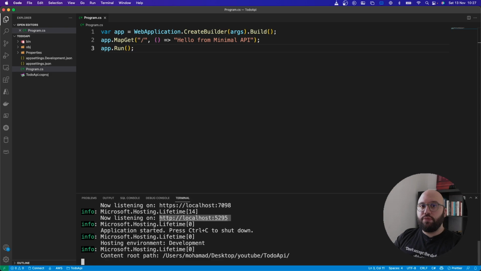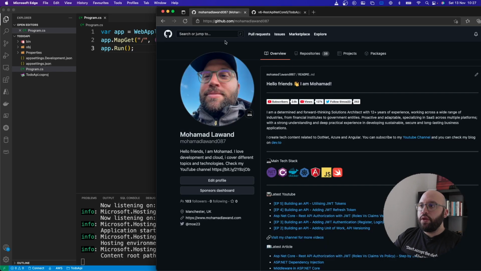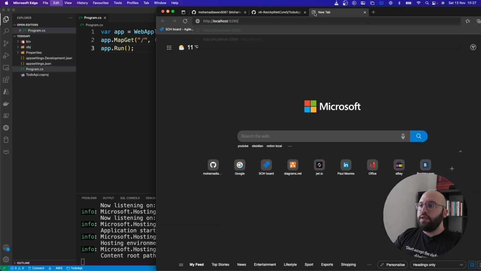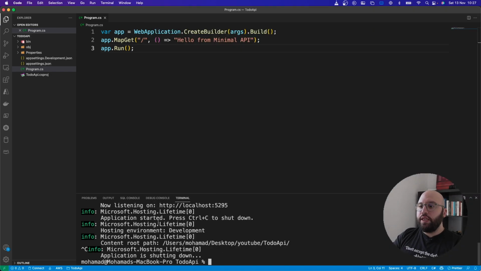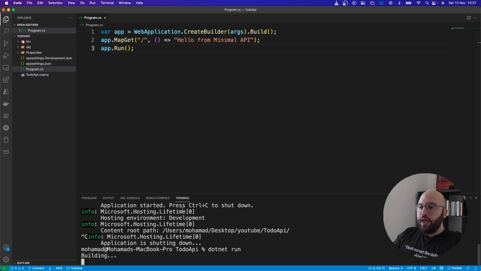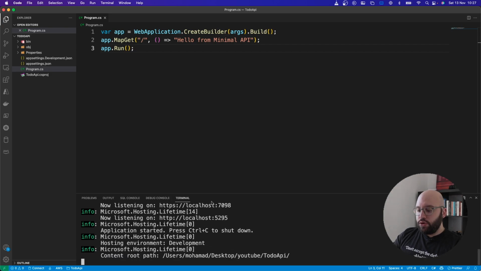The first task we're going to do is put this URL into the web browser. So let's go back to our web browser and paste it here. And as we can see, the first endpoint that we have got is "Hello from minimal API". Perfect. So that's as simple. Within 3 lines, we were able to create an API with an endpoint. Amazing. So that's the first thing. The second point is, let's keep it running, and let's open it in Insomnia.